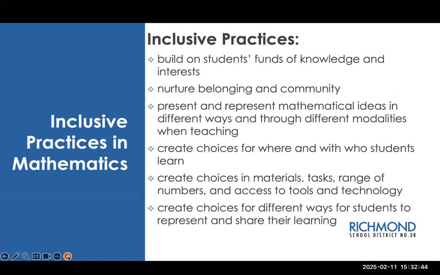So in this series, we've been talking about what inclusive practices in mathematics look like, and some of the practices and principles that we draw upon as we're thinking about planning and designing for inclusive mathematics, so that all students have access to learning mathematics in different ways. So we're going to build upon students' funds of knowledge and their interests, the strengths and things that they bring from their community, their families, their culture. We're going to create learning environments that nurture belonging and community, are a positive space for mathematics learning.